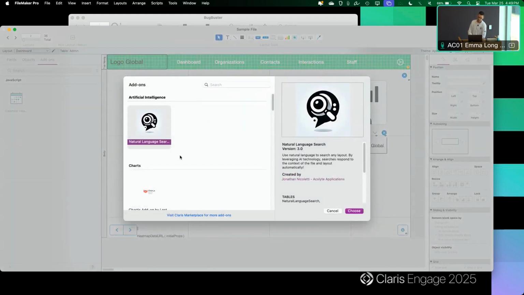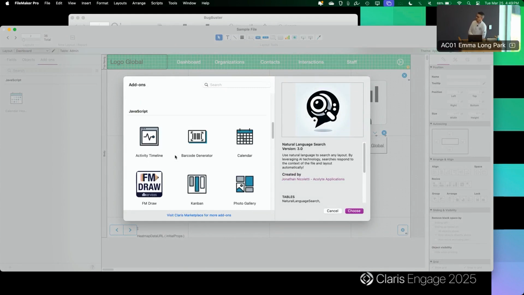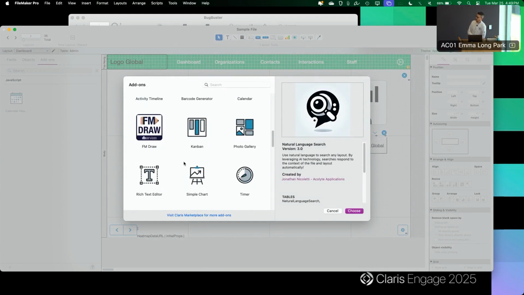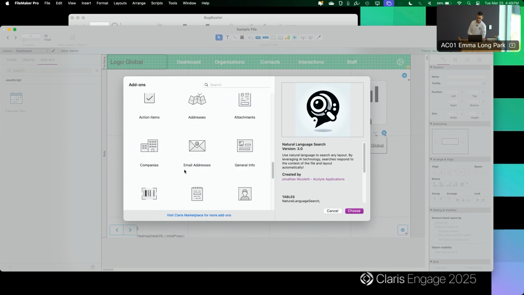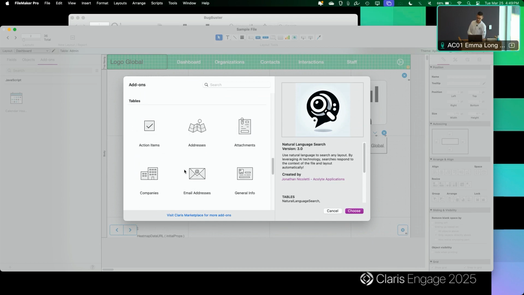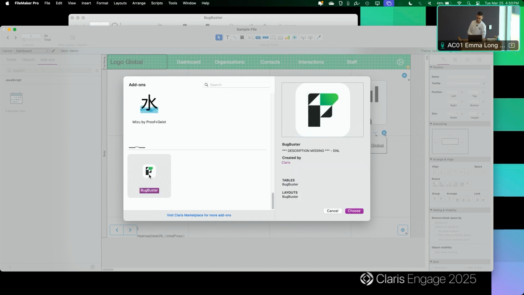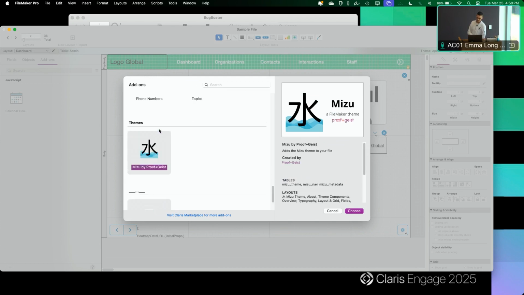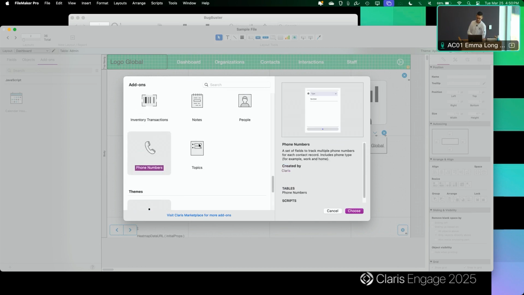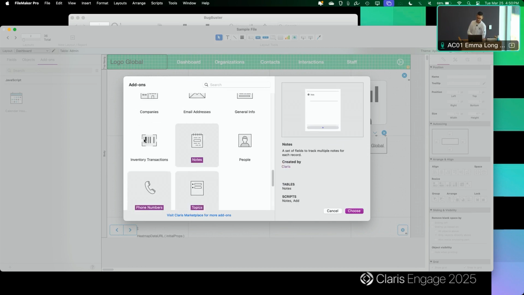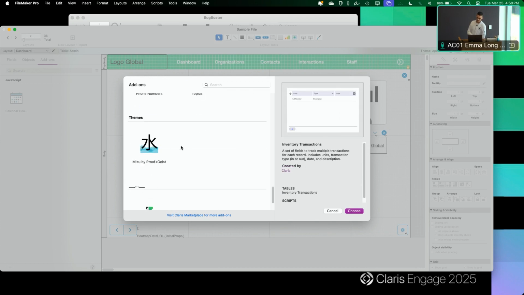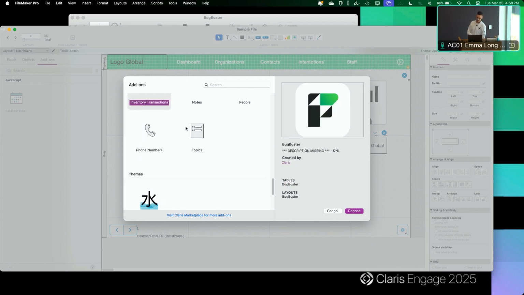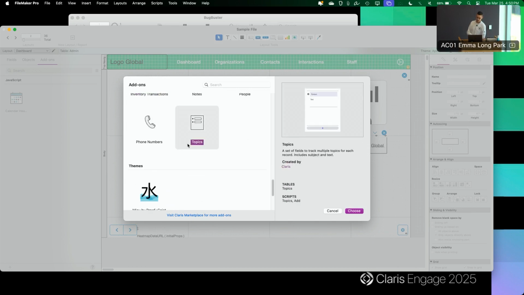We'll click that, and you'll see a dialog of all the add-ons that are installed, either custom ones you've brought into the file or some built-in ones that already exist. As we scroll all the way down to the bottom, there's our bug buster, as well as a couple others. And this is a bug I am aware of as of I think FileMaker 21. When you do the initial click, it will accept a couple of these.